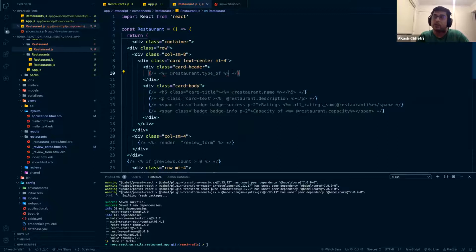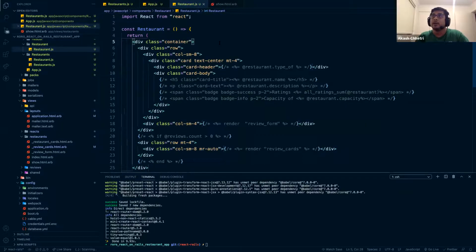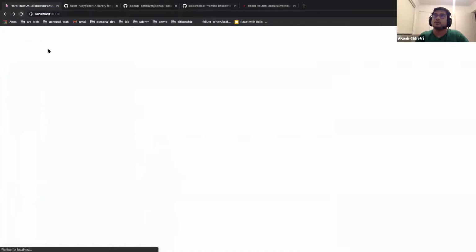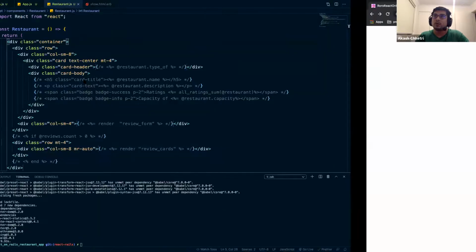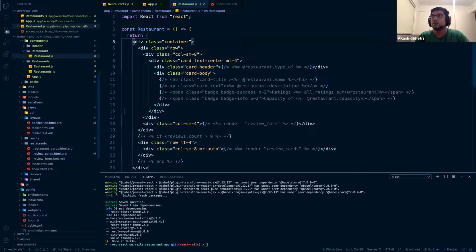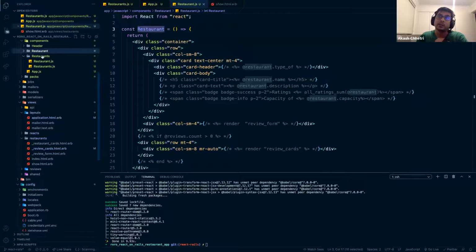Just keeping this layout there so that I can get back to it. Okay. All right, so right now we have two major components. One is the restaurants from this folder. This is an individual component, and this is another component.